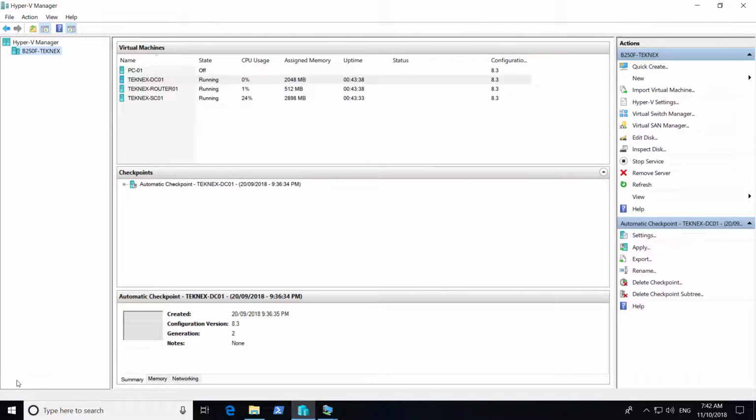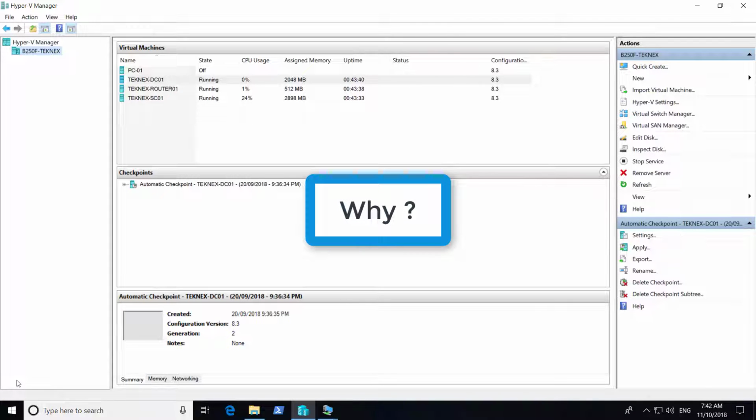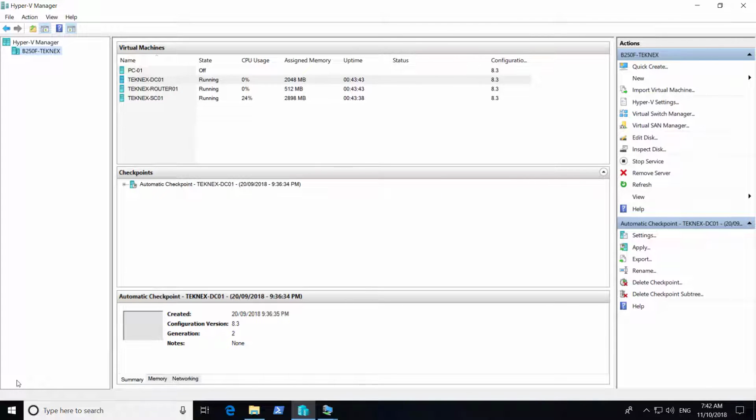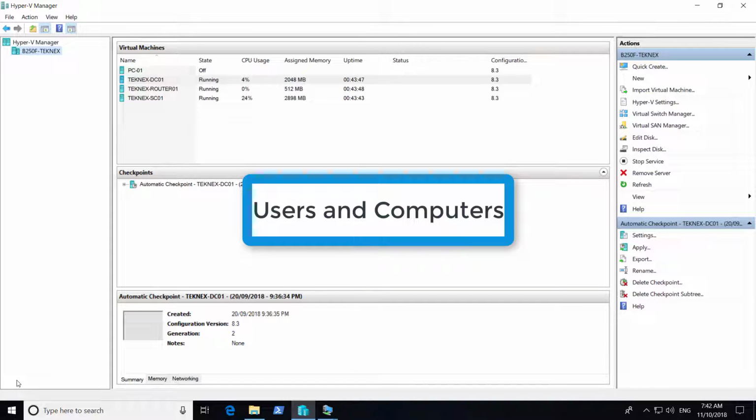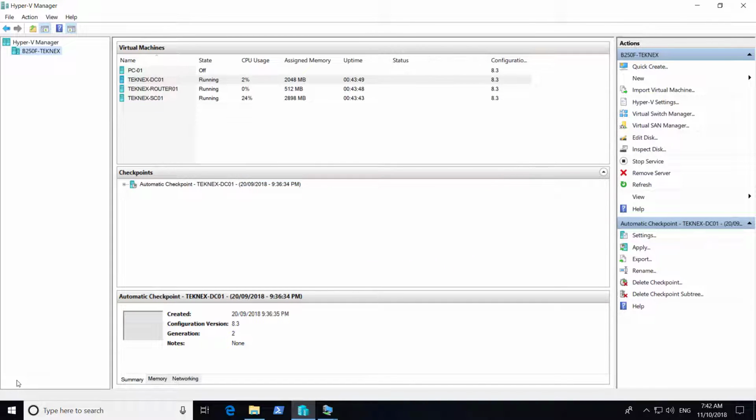The first question you will ask is why we actually extend Active Directory schema. SCCM gathers all the information about users and computers. For SCCM to do that, it needs privileged delegate access to read and write back to Active Directory. So we are going to create a system container, and then we will provide delegate access to the SCCM computer object so it can read all the required information from Active Directory.